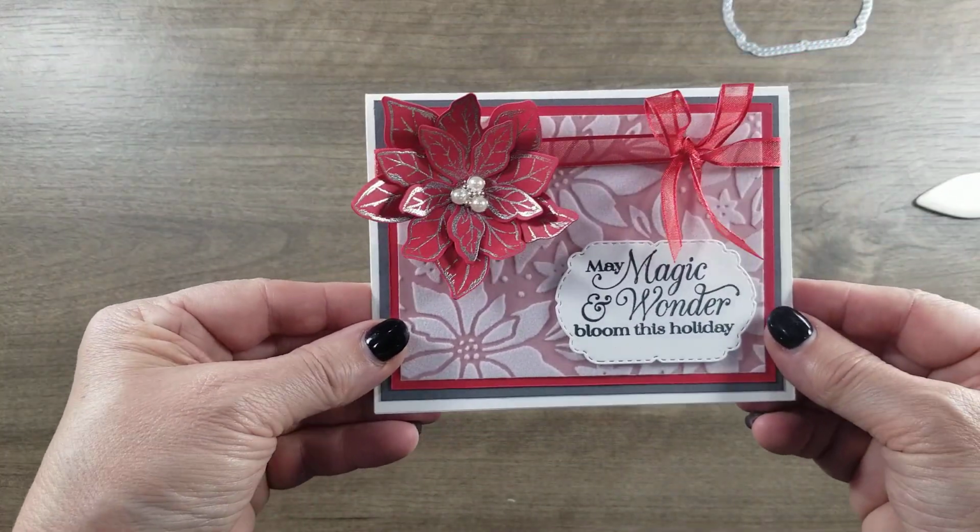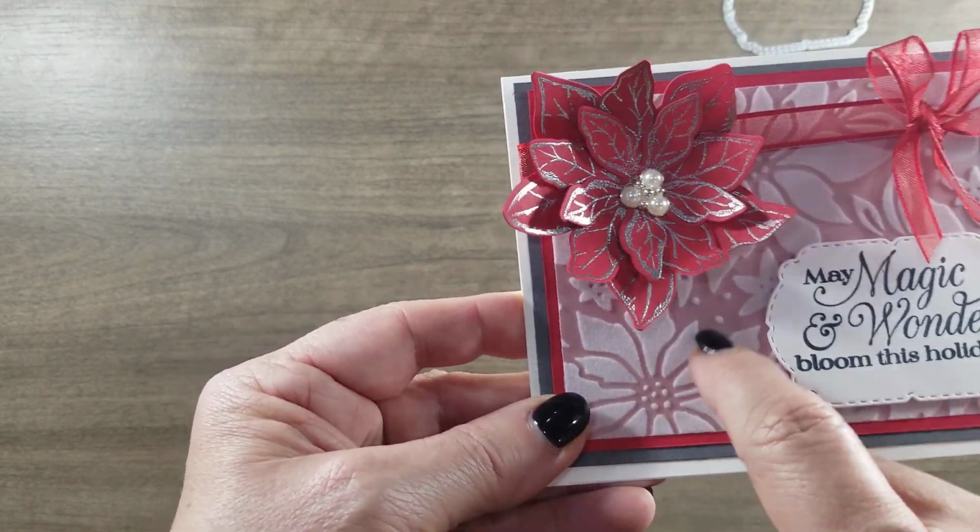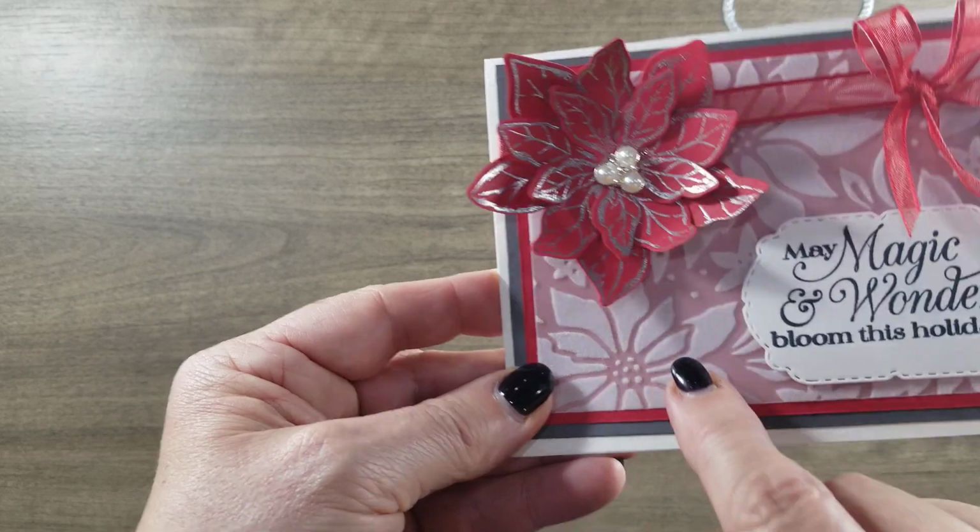And I think this turned out really super cute. And like I said, this paper, it's so neat. It's vellum, but it's fuzzy wherever the images are.